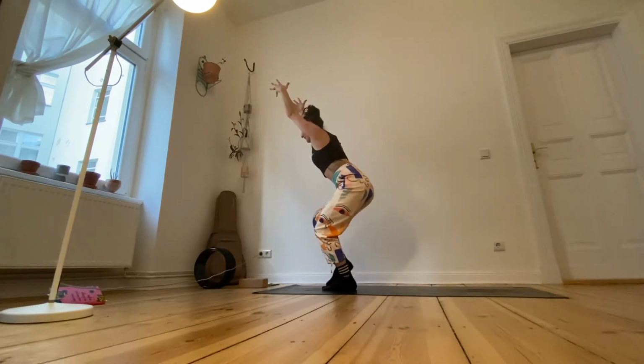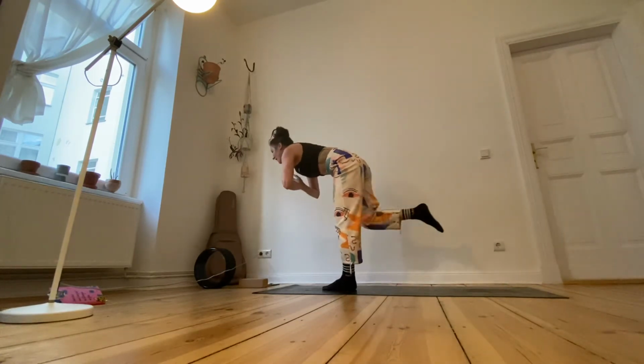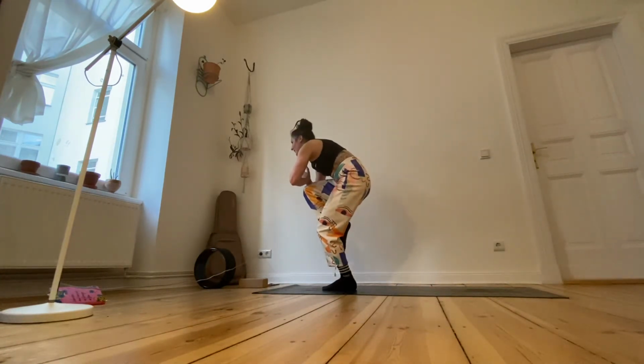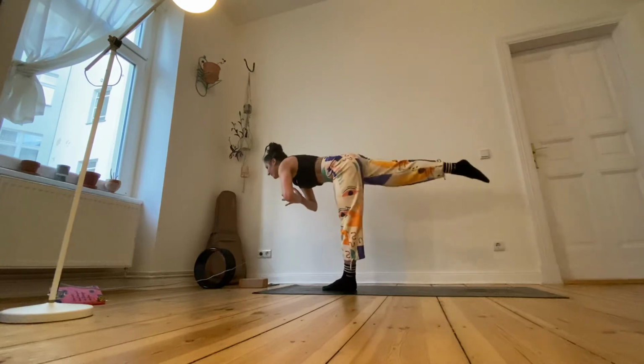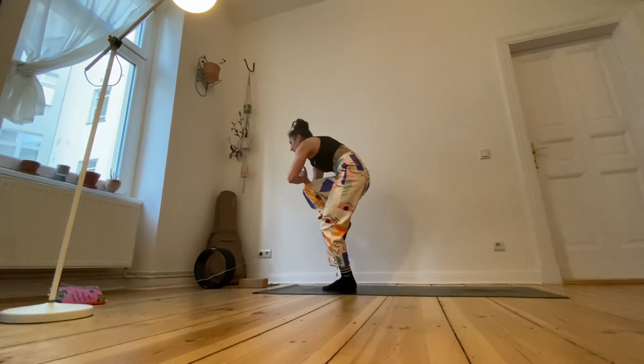Weight shifts to the left leg, right knee comes in. Guide the hands to the heart to make it a little easier. Right leg shoots back, warrior three. Bring it in, hover, one-legged chair. One more. The more you pull the knee to the chest, the more the core contracts.